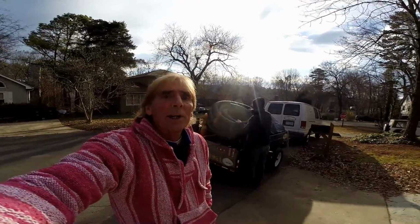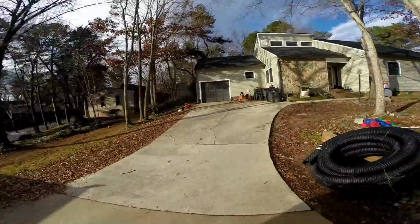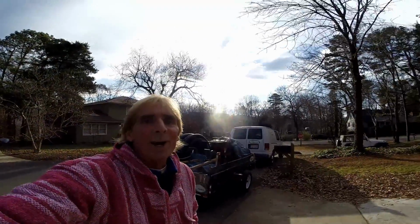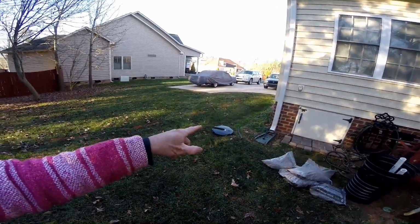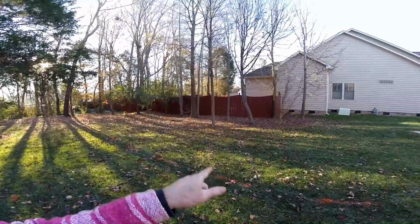Today we're installing a sump pump down in a crawl space, and this is a project that the homeowner could do themselves. It's really not that difficult to do. We've got a lot of videos up here on how to install sump pumps, but we're going to be hooking up both of these downspouts and the sump pump discharge, where it's going to come out of this wall over here. It'll come down and just discharge over here into the natural area.